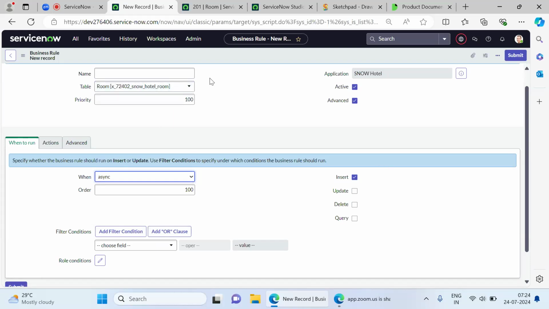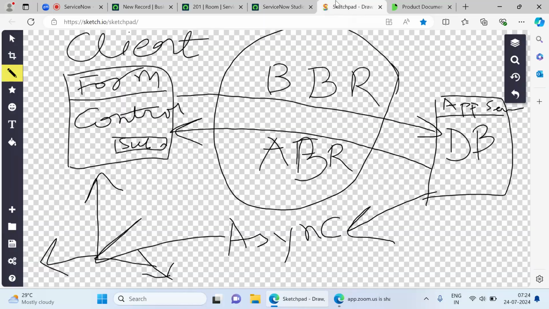This means the user submitted the form, and the request went to the database. Before business rules executed, the database got inserted with a new record, and the response was returned at that point in time after business rules got executed, and now the user has control of the form.